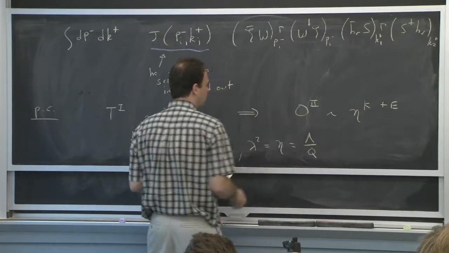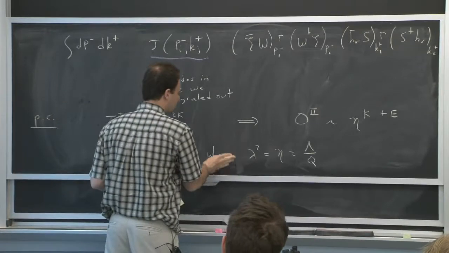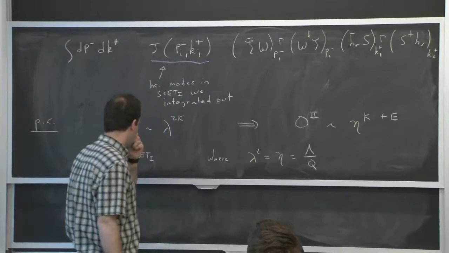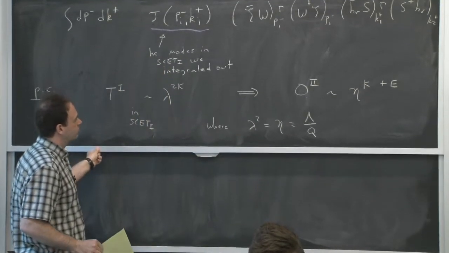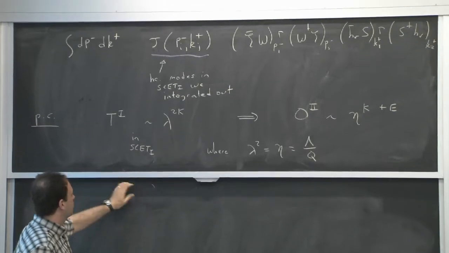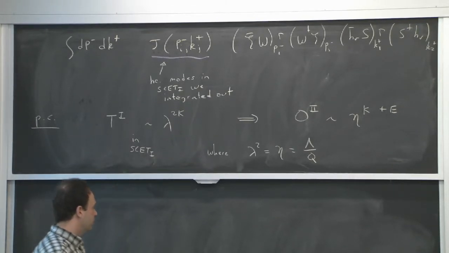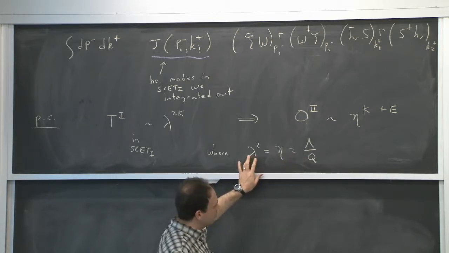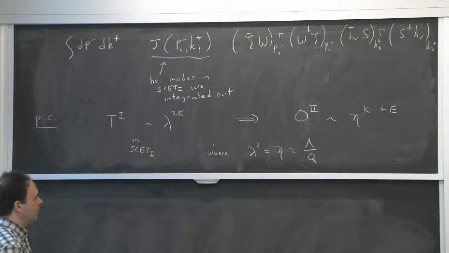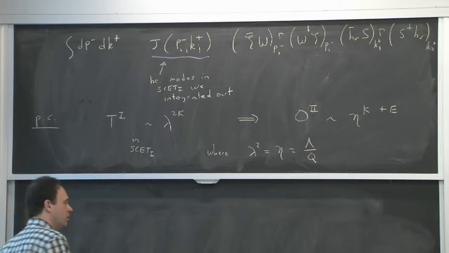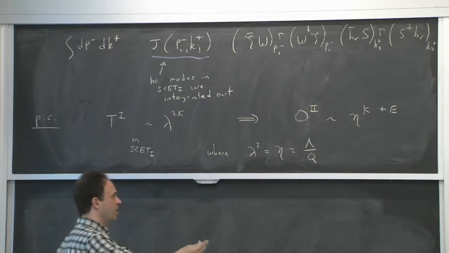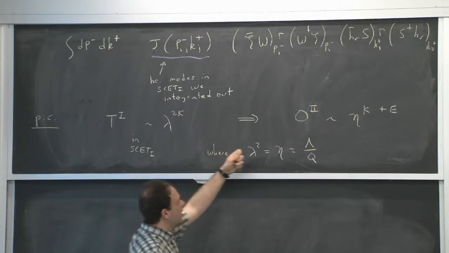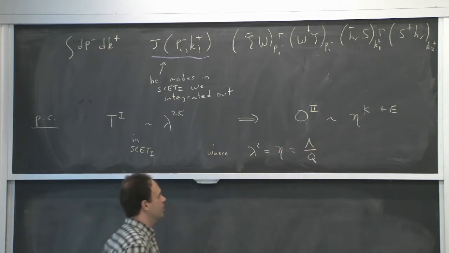So if I define eta to be the power counting parameter for SCET2, just to give it a different name so I can talk about a correspondence, then basically eta is like lambda squared. That just follows from this formula: if you want to identify lambda squared as lambda over Q for the collinear modes, then this would be the right way of doing it. Little lambda would be the square root of lambda over Q. But in SCET2, for the collinear modes, you'd say there's some parameter eta, which is just lambda over Q. So basically it looks like you just take 2k and go over to k, because you just change the definition of what you're calling the parameter.